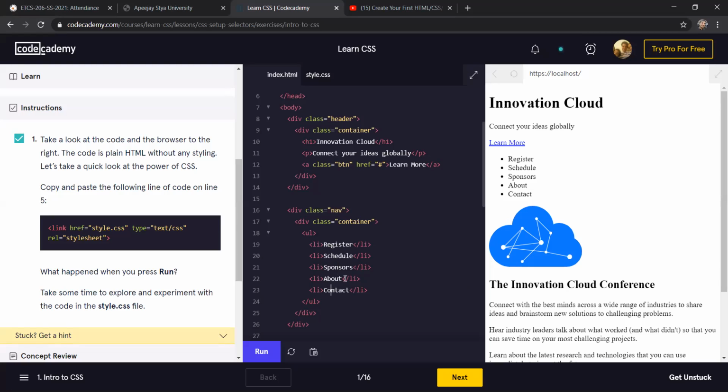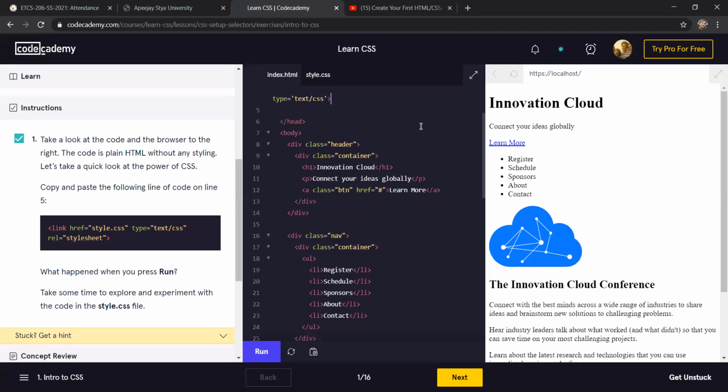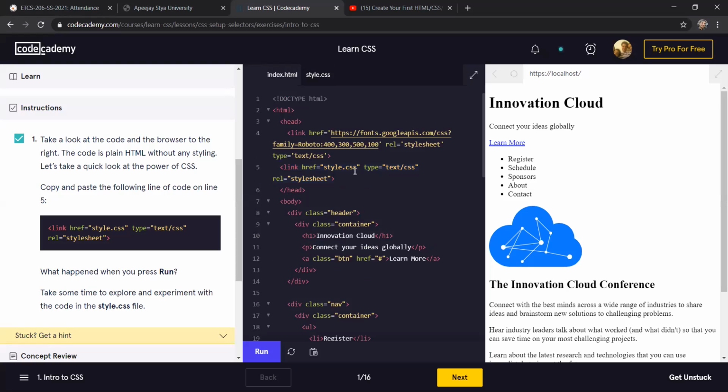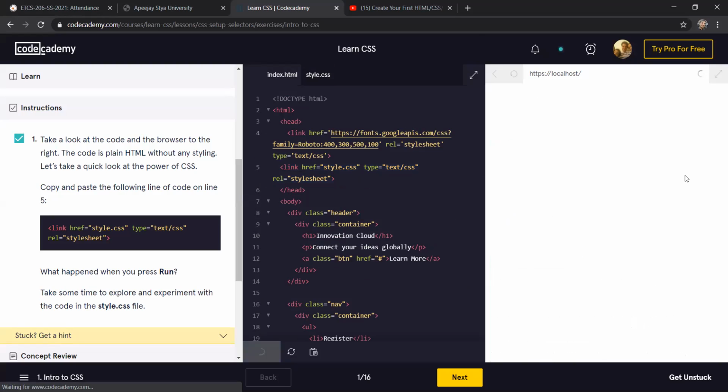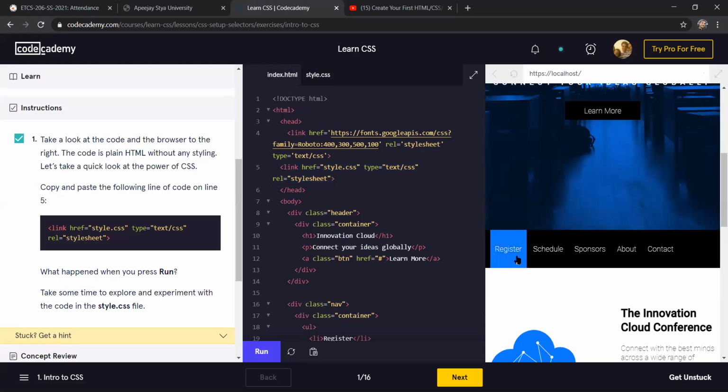So it will be just like you made this file, the CSS file, but you sent me only the HTML file. If you only send me the HTML file, I will see it like this. But if you also send me this, and I have also linked it over here, then I will see this kind of file. I hope now you are able to appreciate the importance of CSS. Now see, the list that looked plain is now looking like a navigation. Now you are able to see it as a navigation, right?